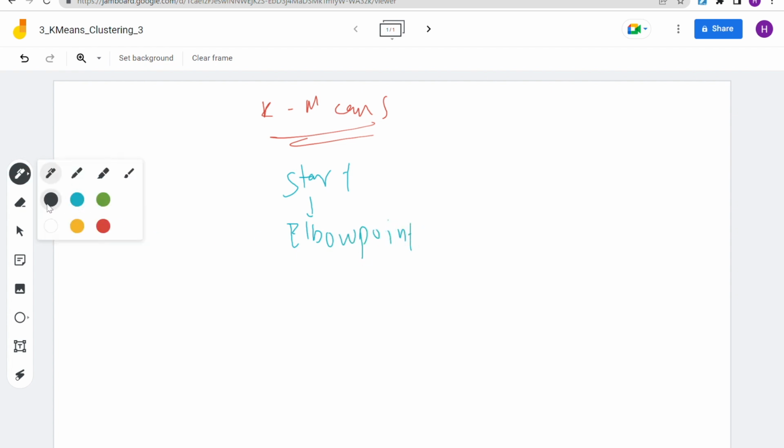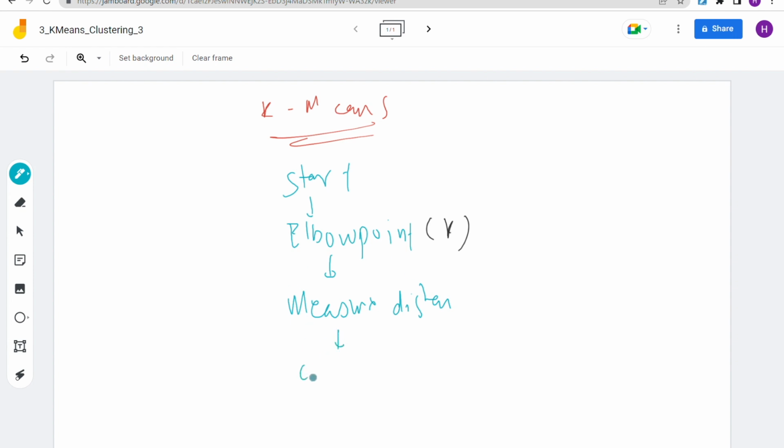Okay, so now we'll be looking at how this k-means clustering works algorithmically. We'll be looking at k-means each and every step in detail. First step in the process, we'll start with how we find the elbow point. So what is the elbow point? This is basically the value of k that we find through a graph or through a methodology that is called the elbow point.